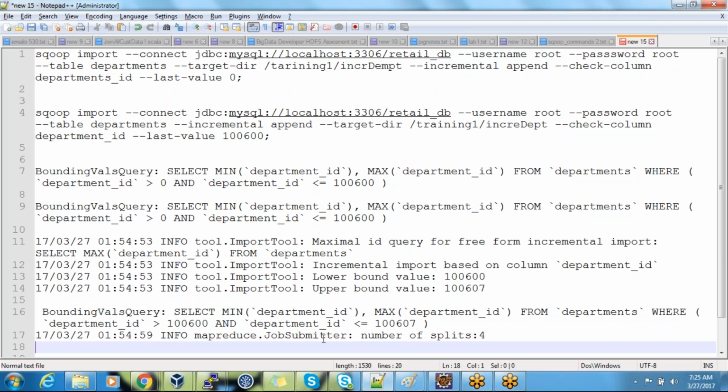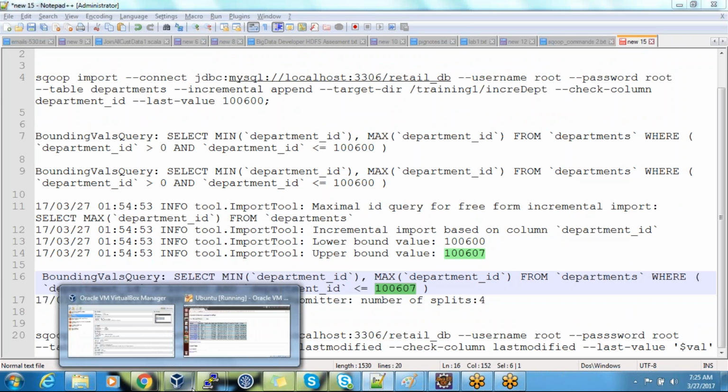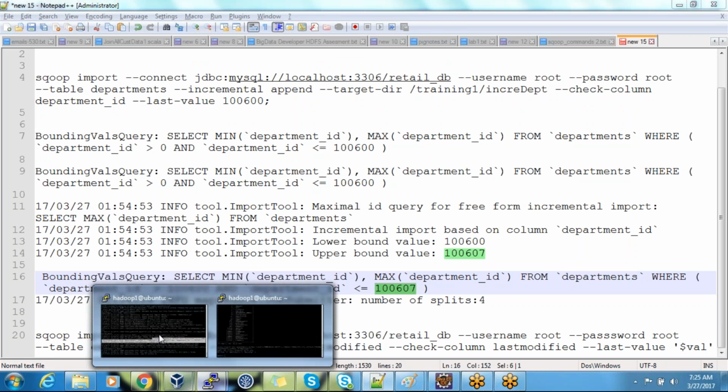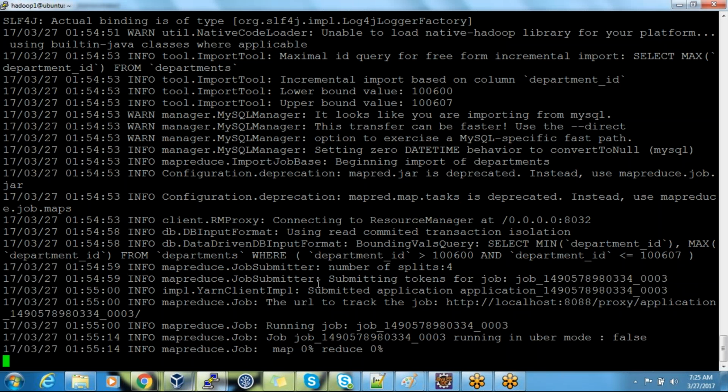You can also see your boundary query. Based on the last value, it prepared a boundary query. This is the boundary query and this is the maximum value. So it is creating a boundary between the values you have given. It started importing those files.